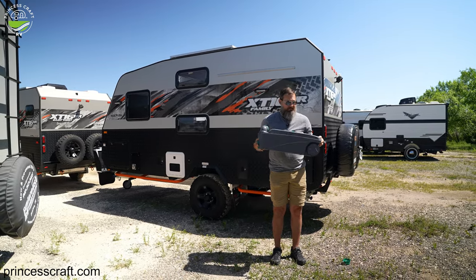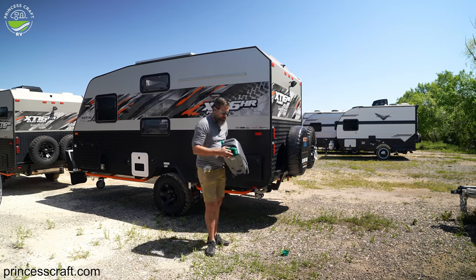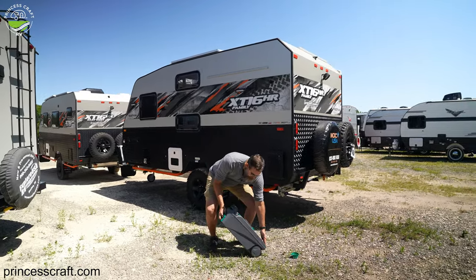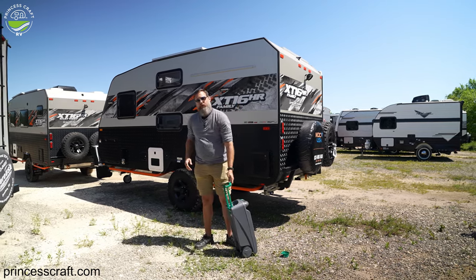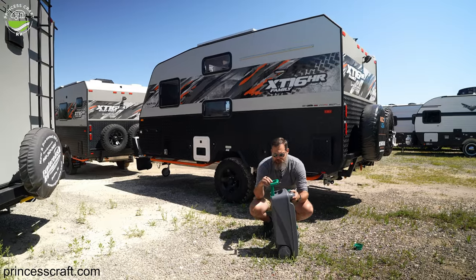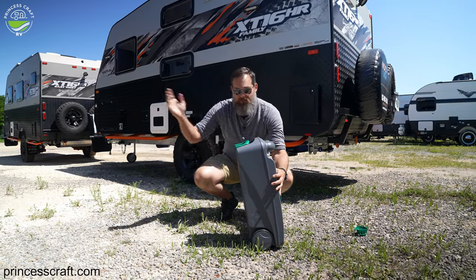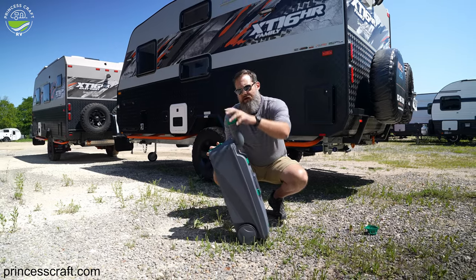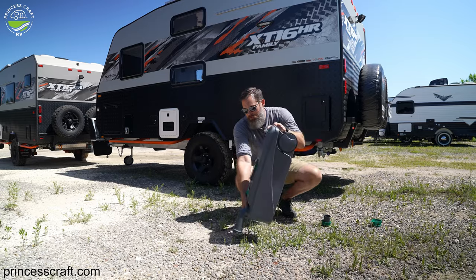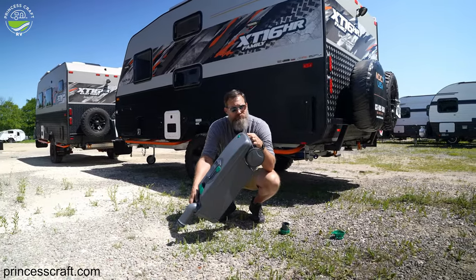When the tank is full, it's time to do something with it. We need to get everything inside into a dump station, a vault toilet at the campsite, or wherever. We've pulled it out using that release handle, and this cover has closed — all good. To transport it, we pull this handle up and just like luggage at the airport, we roll it to our location on its wheels. Once we're at the dump station, we put the handle back down, remove the cap from the dump station or lift the lid at the vault toilet — gloves on — rotate the spout out, and take the cap off. Then carefully put it to the inlet of the dump station.